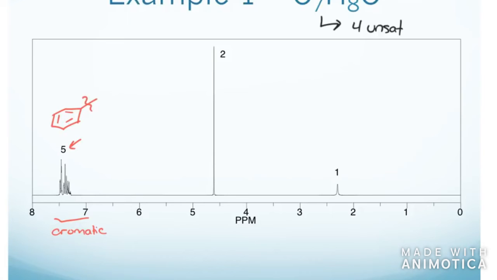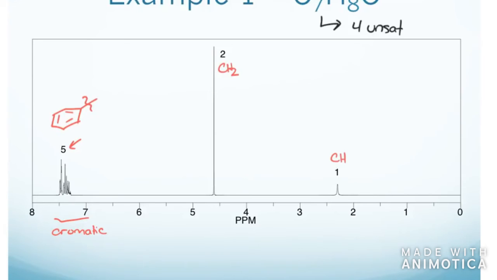Okay, the next thing, we have an integration for 2 hydrogen. Let's make that a CH2. And an integration for 1 hydrogen. Let's make that a CH. Now, use what you have and check it against your formula. 6 carbons here, plus 1 carbon here, plus 1 carbon here. That's 8. Well, based on our formula, we only have 7 carbons to work with. So we've put 1 too many carbons in the spectrum.